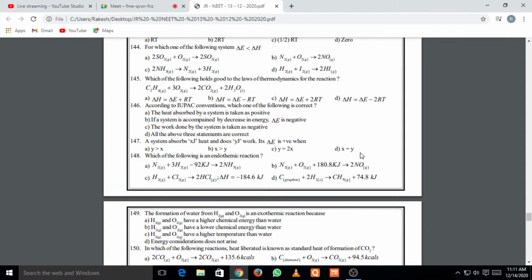Now, which of the following is an endothermic process? Already we discussed how to identify an endothermic process: by absorbing this much energy, it converts into a product. Next, this much energy is released. Sir, on the right-hand side it should be positive, no, sir? Right-hand side positive is an endothermic reaction. On the left side, negative is exothermic. Delta H negative means exothermic. These things I already told you in our notes. By using the graph also it is clear. Okay, sir.